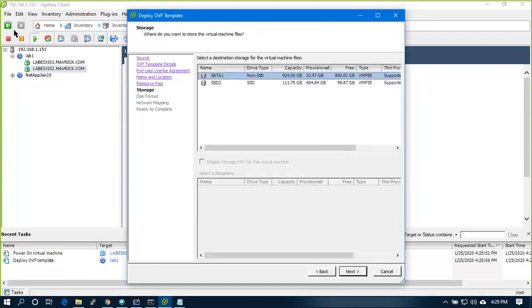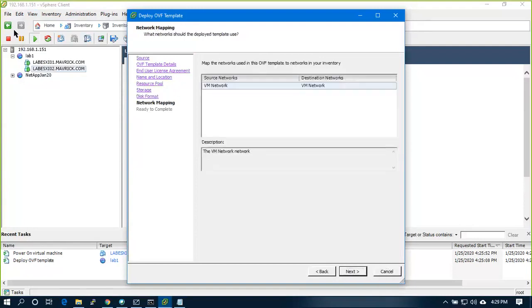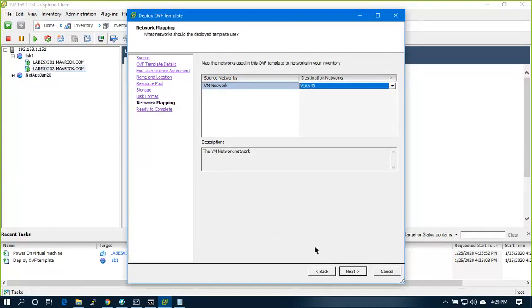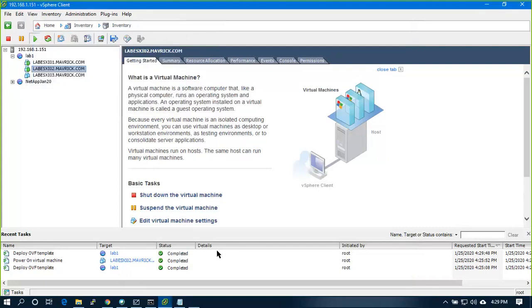Lab 1 SSD. Okay, LAN 40 deployed. Okay, done. And power on the third one as well.